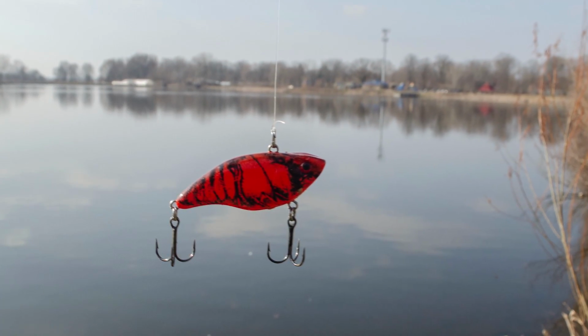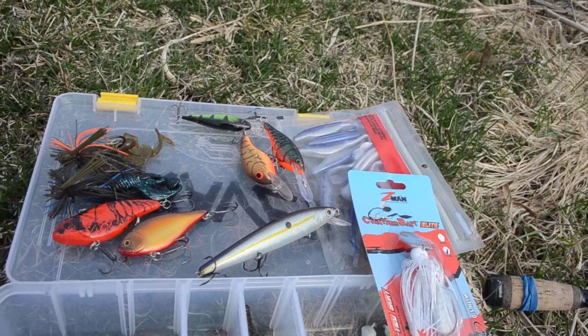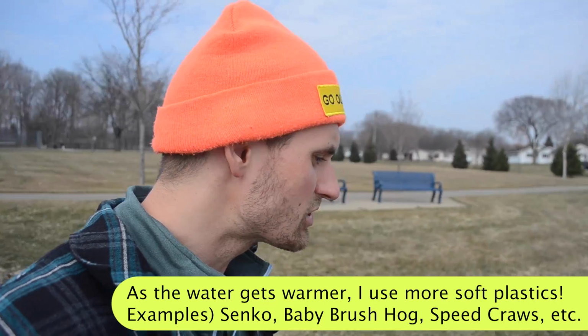So some of the stuff that I like to throw because it's easiest to retrieve from the bank: lipless crankbait, always my number one during the spring from the bank. And I'm gonna start fishing with one of those in a minute. But aside from that, I really like stuff like chatterbaits, spinnerbaits. I like throwing Ned rigs, obviously, you know me, I love my Ned rigs. You can really slow drag a small plastic and that's always good. Aside from that, really, those are some of my go-tos.